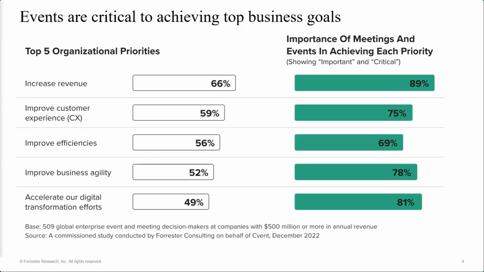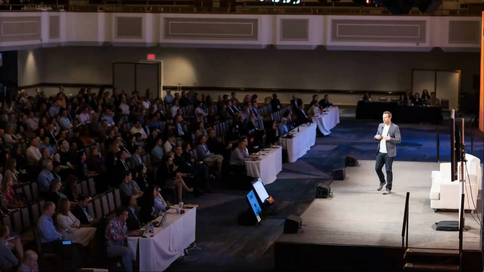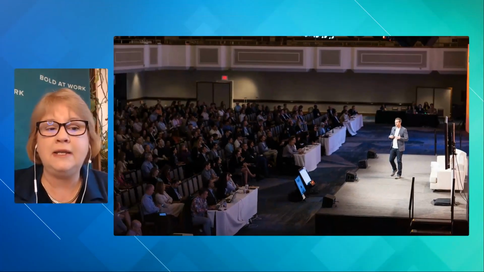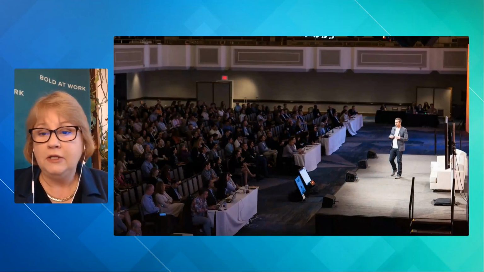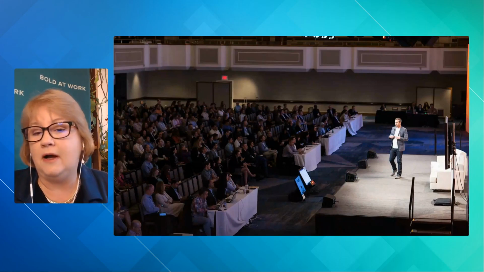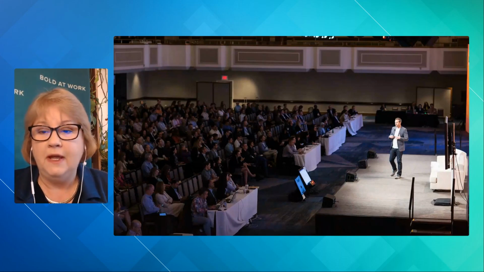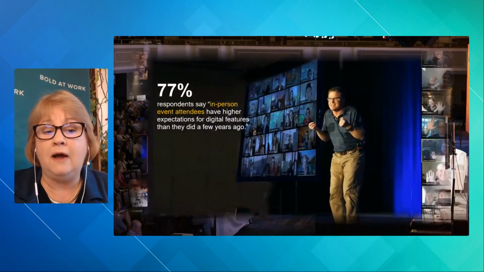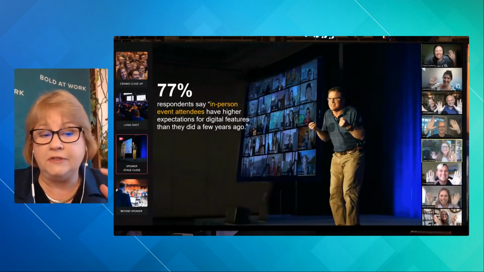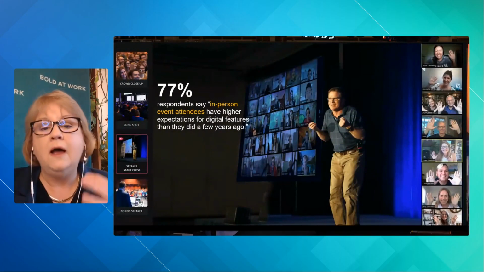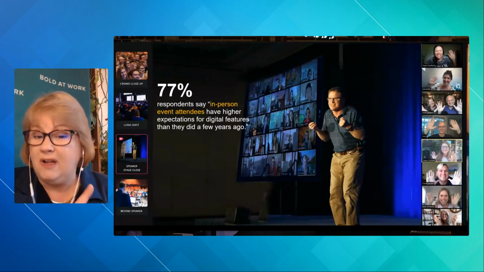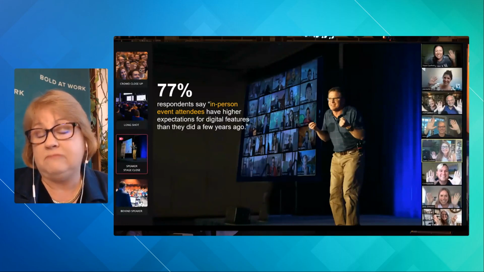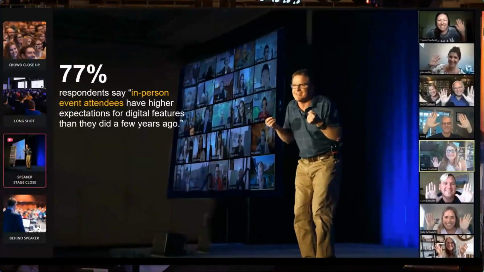And if we go on to the next slide, you'll see that, okay, digital transformation, this is a big clue, right? Events have fundamentally changed in their nature. No longer are we seeing the big audiences in the conference rooms with the speaker on stage. They've gone digital, and even now the digital is, whether you're in person or not, a very strong component to what's going on. In fact, as you saw on the prior slide, 81% said that events play a key role in accelerating their digital efforts.